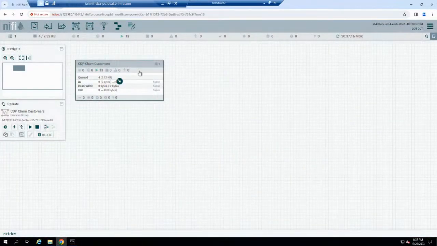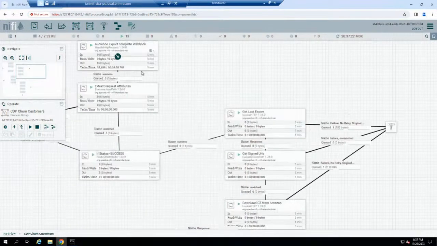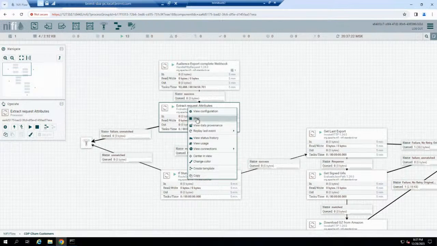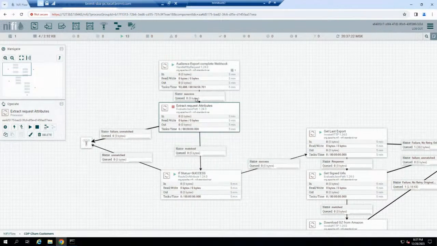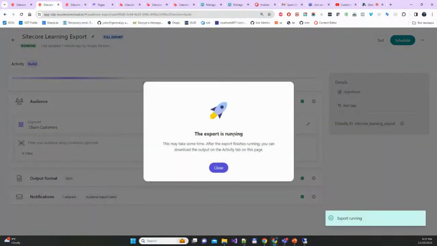I just want to show you what happens behind the scenes. So let me just stop node and start our audience export. You can easily run your export by clicking run an export, and it will take about 5 minutes.